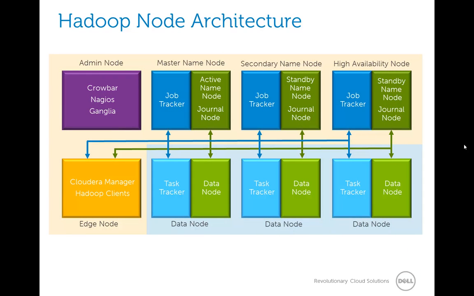When deploying Cloudera Hadoop, Crowbar has predefined roles for the various nodes in the cluster, including name nodes, edge nodes, HA nodes, management nodes, and data nodes. Crowbar uses this role information to correctly configure each node for its intended purpose. However, in previous releases of the Dell Cloudera solution, this information was not passed to Cloudera Manager, requiring an administrator setting up a cluster to specify the roles a second time to Cloudera Manager, usually in the install wizard.